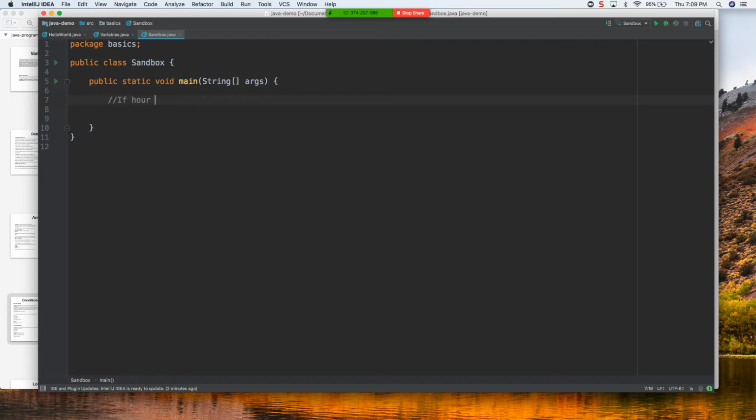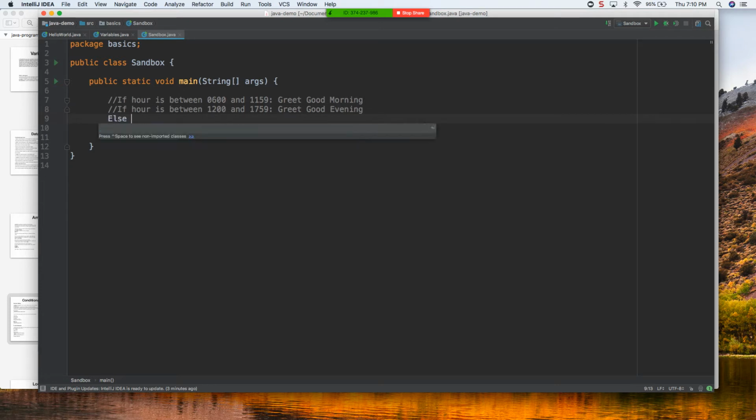If hour is between, and just to make it simple, we'll do military time, 1200 and 1159.